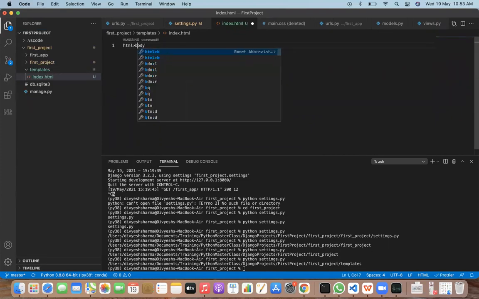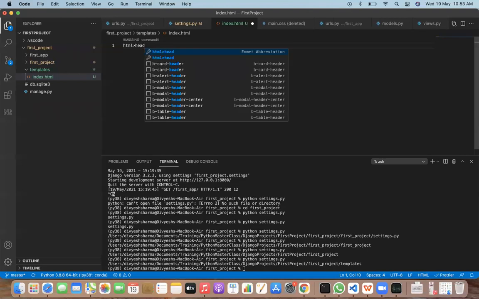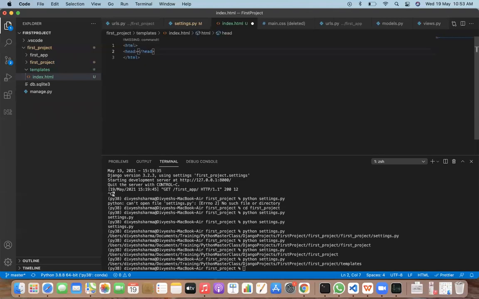then head. Okay, like this you can just write in, and it will basically create tags for you. And the same way, you can just type in body and type enter.